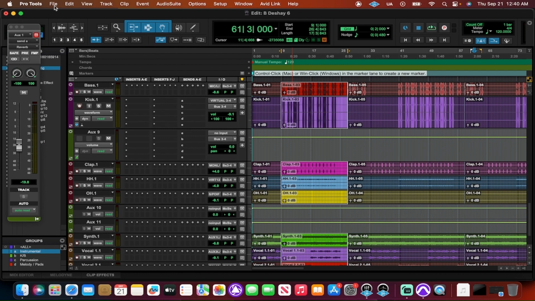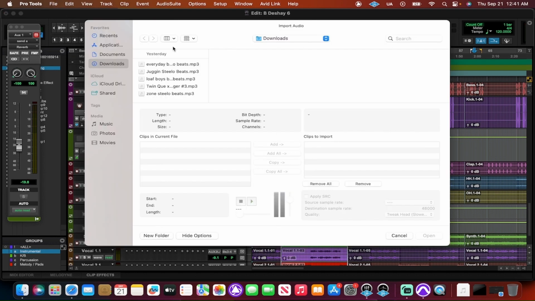If you want to import audio, you press Command Shift I, and boom. Command Shift I, and then this will pop up, and then you can import your audio.